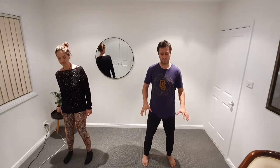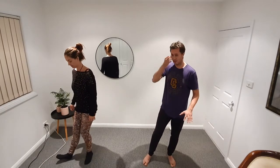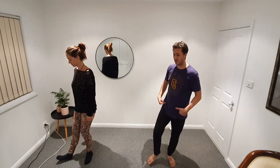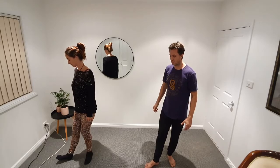And then dove spreads its wings onto the right leg. So I'm going to be doing onto my right leg, which is your left leg, but please do with your right leg. Bring your weight onto the left, release the right heel down, right there, there's no weight on it.